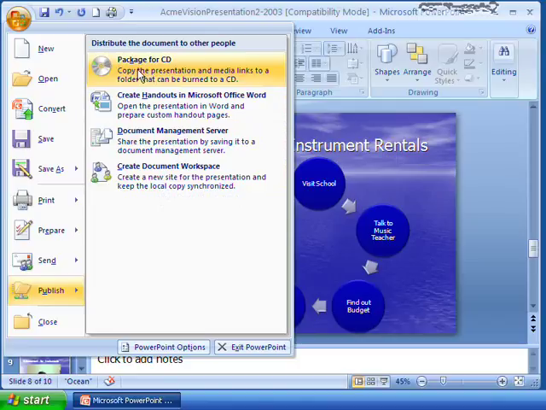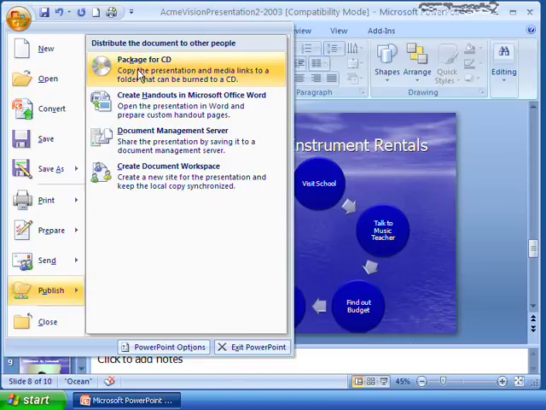Now with PowerPoint 2007, this is going to allow us to take all our presentation components and save them to a CD, or believe it or not, just a CD. You can put these on jump drives, you know, those little small USB connected drives that are 2 gigs, 4 gigs. I mean, they're pretty big. You can put them on little keychain size presentations. Those work great. In fact, several times I've used that in the past. You might want to think about that. CD is just the way you go.